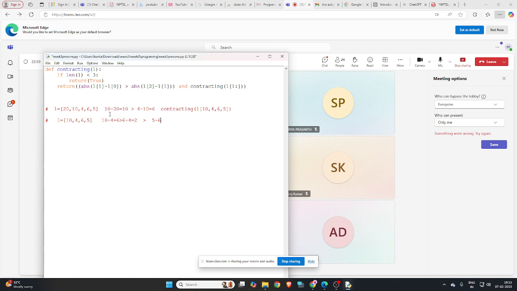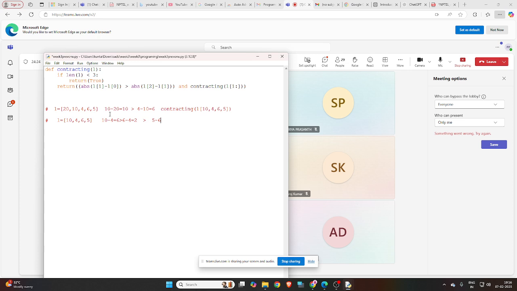So every time we have to check the consecutive difference should be greater than the next one. That's why we are just writing here contracting L1 is to empty, which can take all the conditions in our calculation and it will return true if all the conditions are satisfied.